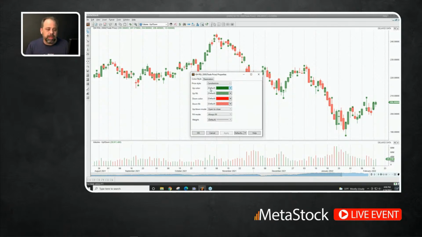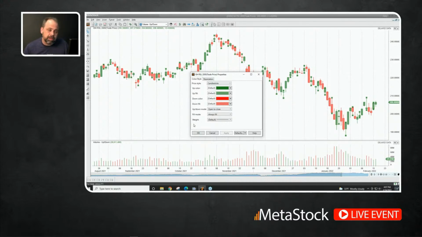In other words, if the close is higher than the open, you've got a hollow candle, and it's usually green. If the close is below the open, then we would color the candles red, which is very traditional. With MetaStock, we used that close to close relationship by default, which you can still do. That's still a setting that you can use.